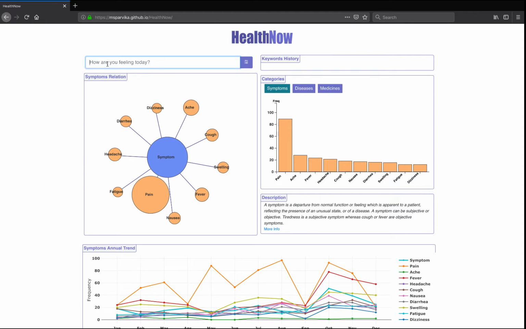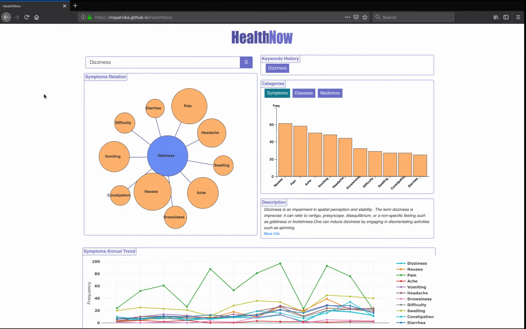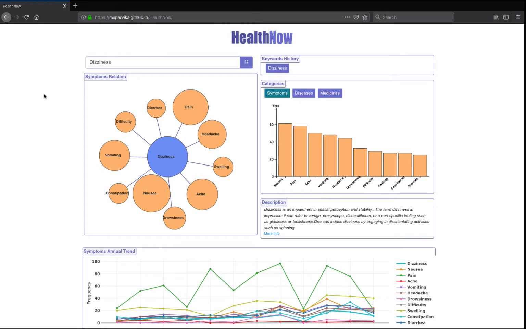Okay, so coming to the overall interface of our application, we have provided here a search interface that autocompletes and recommends the symptoms based on the user input. For example, let's search for dizziness. As you can see, the charts are updated based on the symptoms selected by the user. And also, as you can see from the below options, it autocompletes for you and recommends users certain symptoms. Let's click on dizziness. The chart is updated as the query of the user based on dizziness.